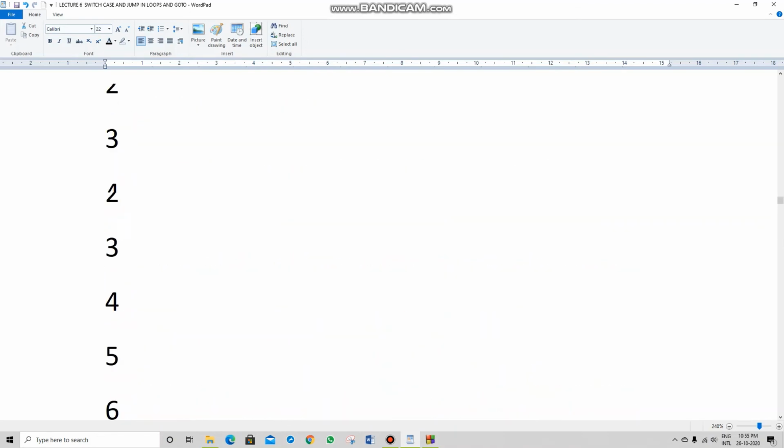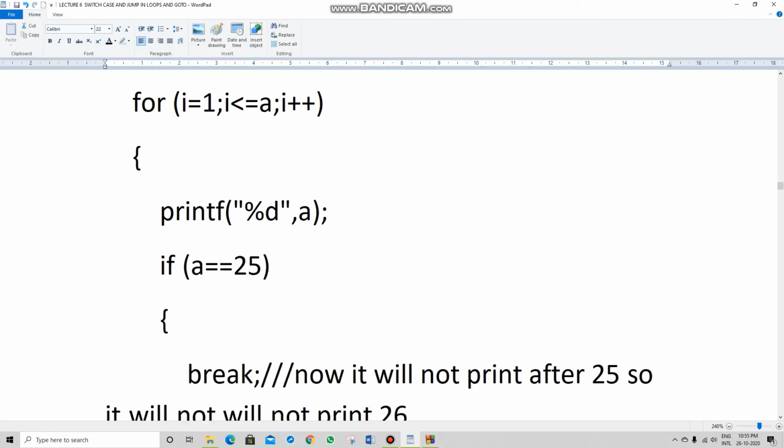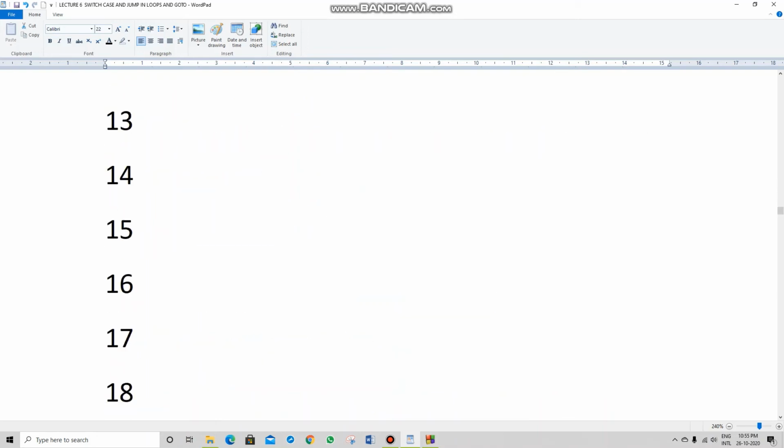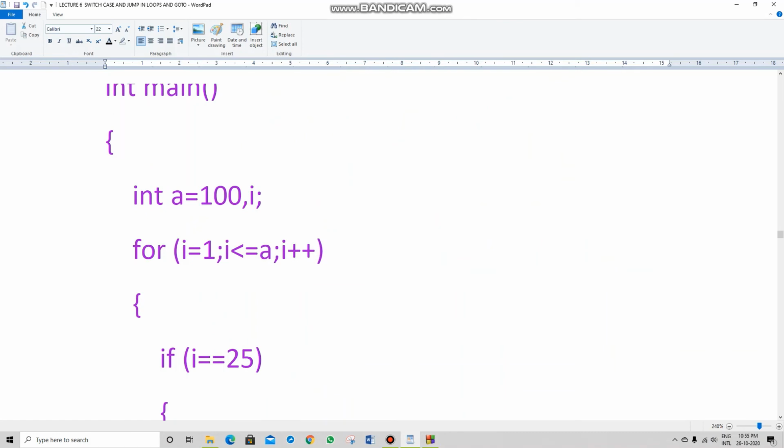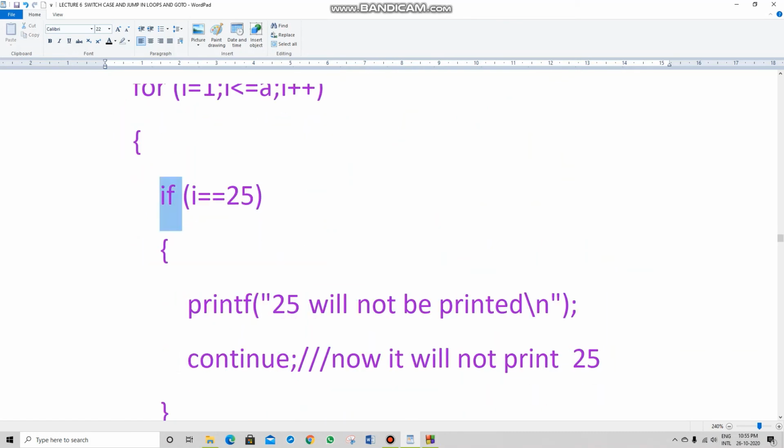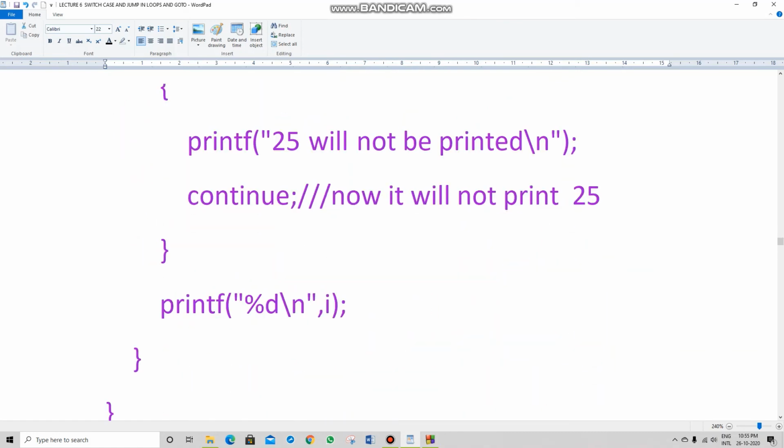In the above code, the print statement was above the if condition, so when it sees 25, it first prints and after that goes into the if condition. But over here, first it is checking the if condition and after that I have given the print statement. See the difference between the two codes.